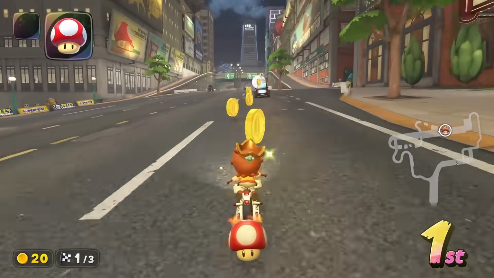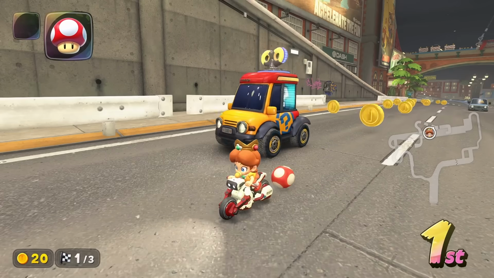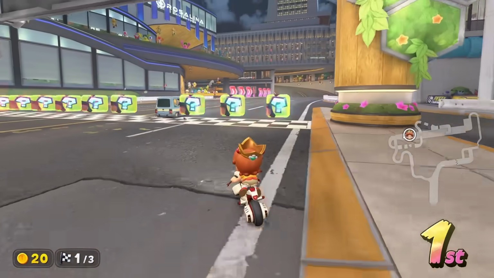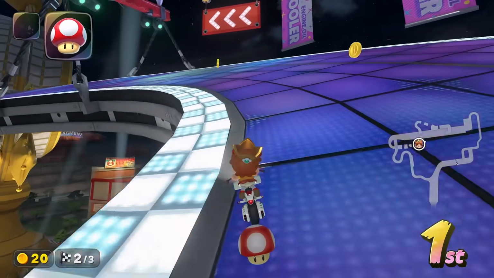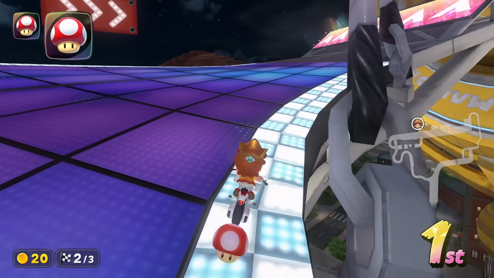This plan worked perfectly. I made it quite far with only 1 mushroom used, waited for the car to overtake me again, then used my 2nd mushroom to get to the item set with ease. After that, I could get to the rooftop section with 1 mushroom left, but sadly, when I used this mushroom, it wasn't enough to reach the next boost ramp.